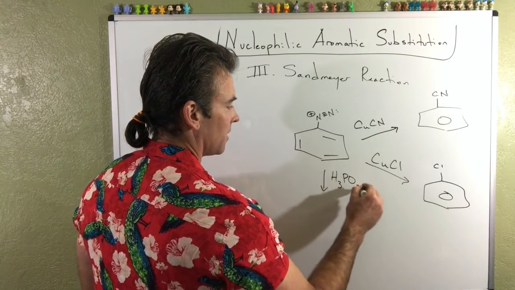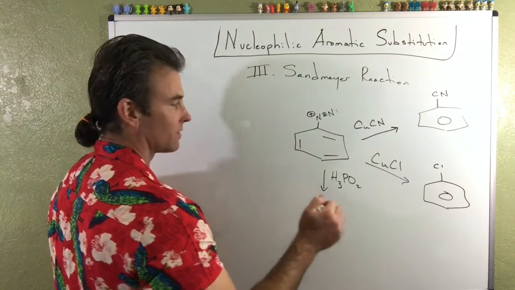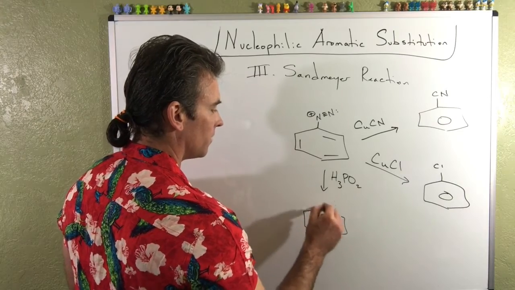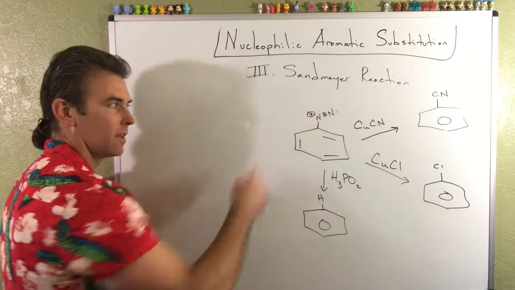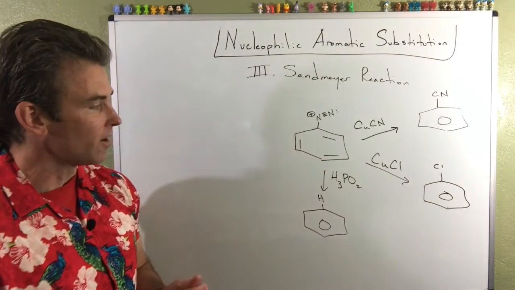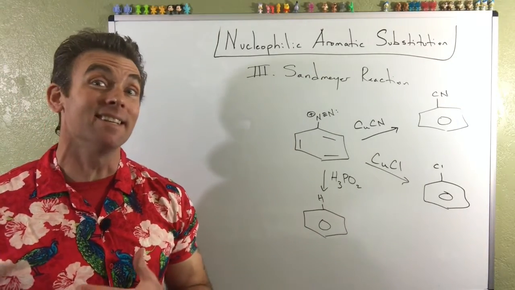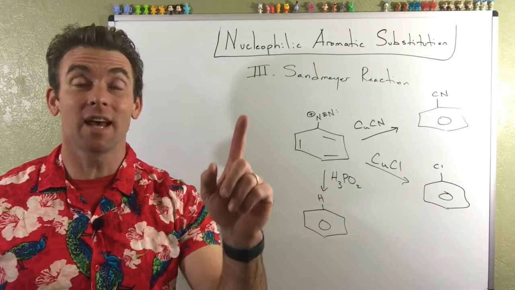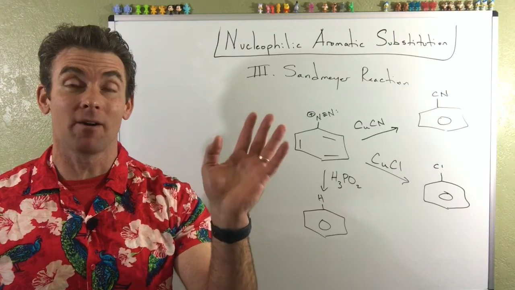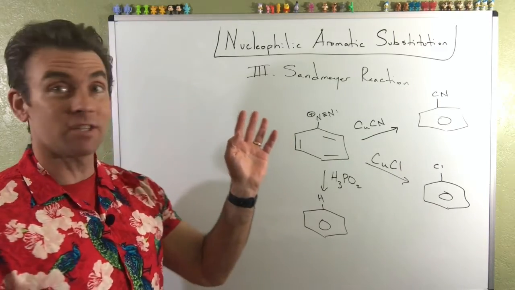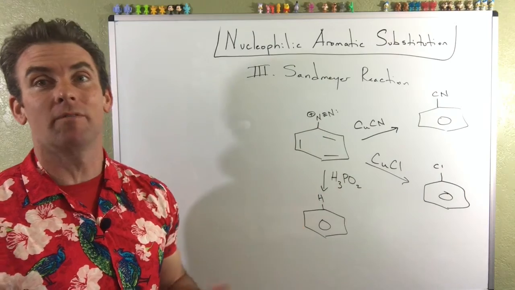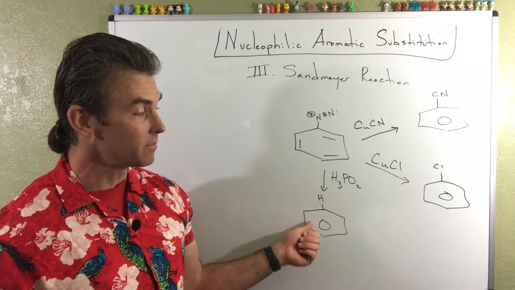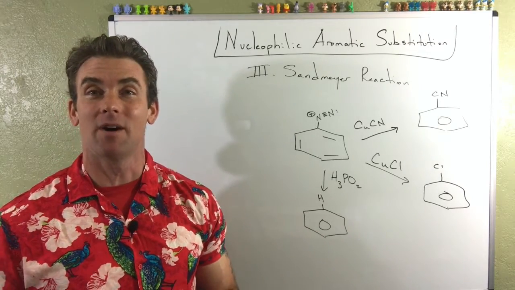You can do kind of an oddball reaction, and I only call it oddball because there'd be no real reason to do it on such a simple looking intermediate. But if you treat this with a hypophosphite, you can actually completely remove the aryl diazonium part and just leave an H there. So in a sense, we now have the ability to pop on an NH2, use that NH2 as either an ortho or a para director, and then just have it fall off by doing some sort of protocol with this kind of Sandmeyer reaction protocol. That's pretty useful. That's something we're going to see quite a bit when we get to synthesis.